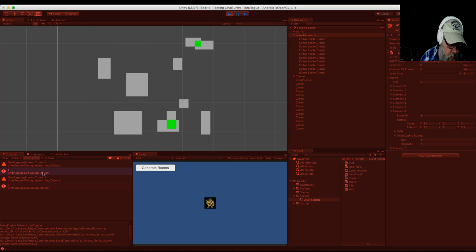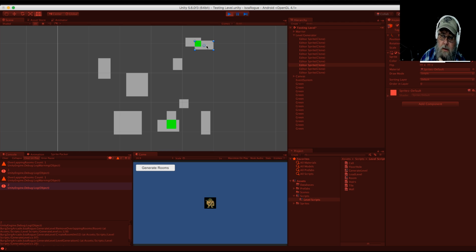So overlapping count is 1, and the room itself was 1. Here we have another overlap of 1, and the room was 2. Which we click here. So this is room 1 that got overlapped. Then one of these has to be 2. And there's 2. So it's detecting them properly. What was this one? So that means this one here should have an overlap, which is 0, 1, 2, 3, 4, 5, 6, 7.